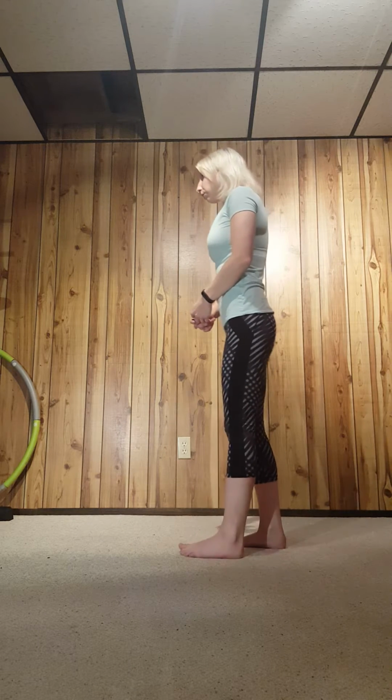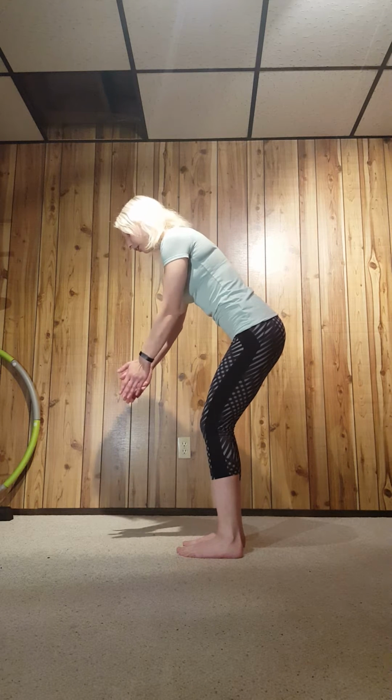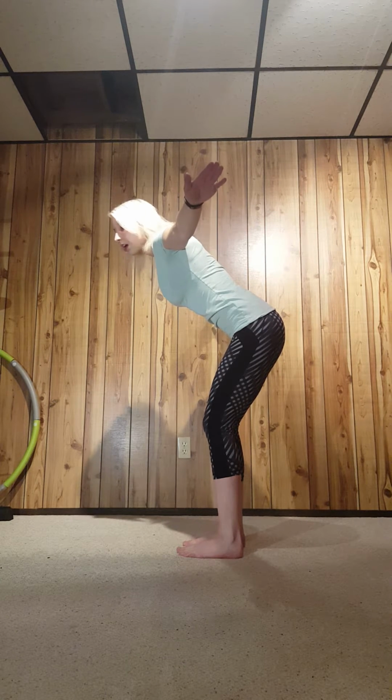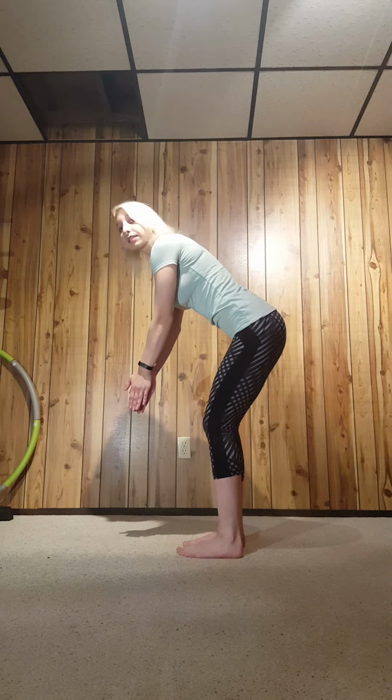To start, I'm going to have my legs parallel to one another. I'm going to slightly bend my knees, and I'm going to lean forward, keeping my back straight. And then I'm going to bring my arms down and together. I'm going to bring them up till they're level with my shoulders. So you should feel the contraction here. You should feel it in your shoulders. And then I'm going to release, and you should feel that contraction release.